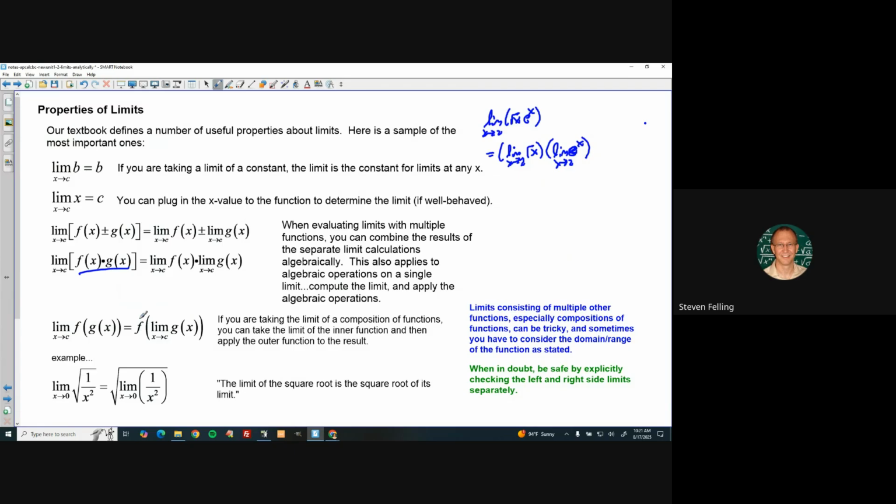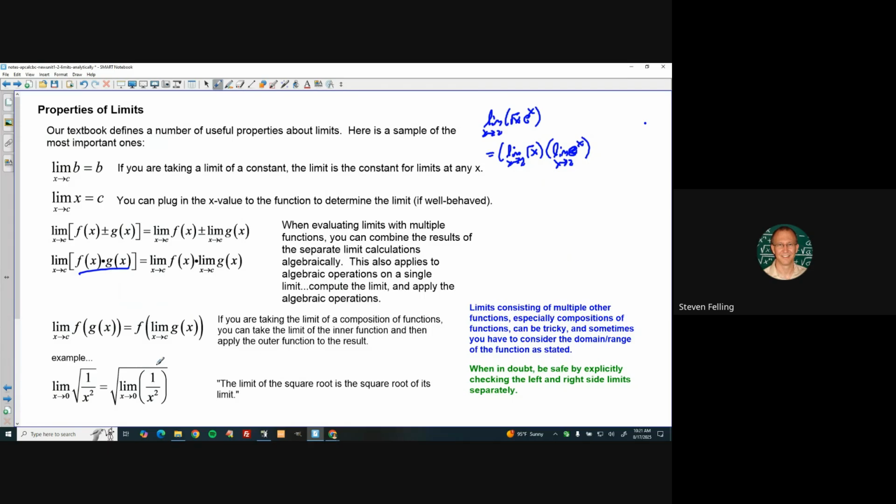Right? So I would say that it's tricky to implement this, though, because you have to be cognizant of the issues with the domains of the functions and what direction they're approaching. So this would suggest that if you had the limit as x approaches 0 of the square root of 1 minus x squared, you could take the limit as x approaches 0 of the 1 over x squared part first, and then take the square root of this result. And that will likely work as long as you're careful about the domain.